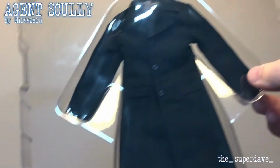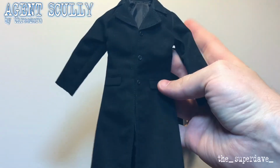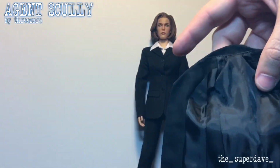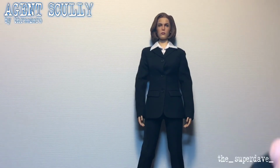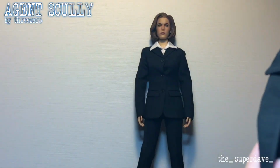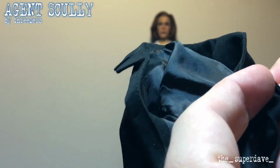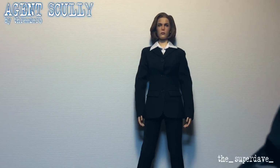And for the exclusive, we get this overcoat. So let's pop that open real quick. Alright, put that aside, and there it is. Nice velvet feeling. It's got a nice liner in there. Looks like the pockets are not functional. Let's use this flashlight too. No, it doesn't appear the pockets are functional. So there you go. Oh wait, maybe I spoke too soon. No, those are sewn shut. Yeah, you can see the seam.